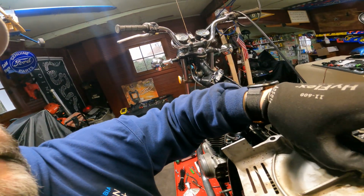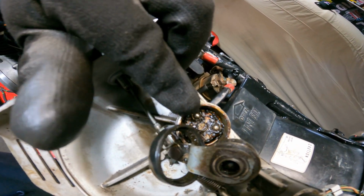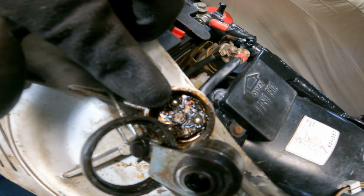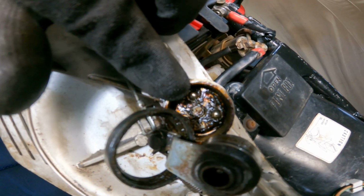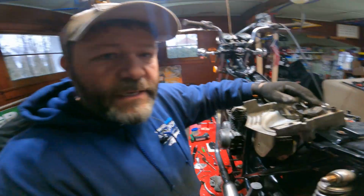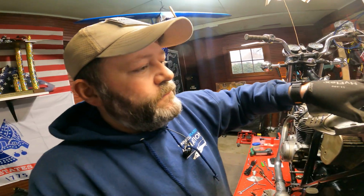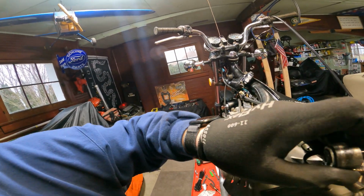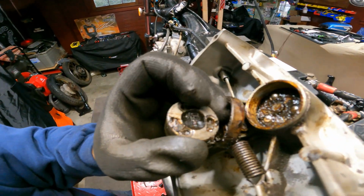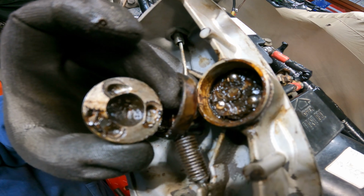So that's the first part. The next part is a little plate with three ball bearings. It just slides down in there, onto another mechanism that has three little grooves. I'll show you on this part because this part has it also. See these three little grooves? That's where those ball bearings ride.